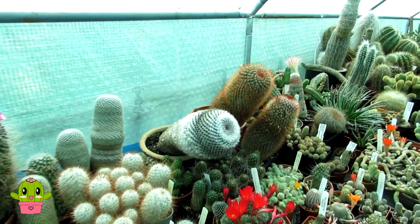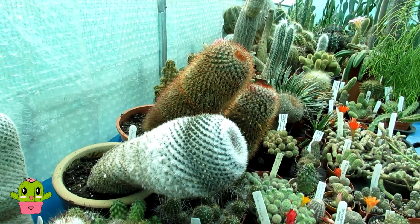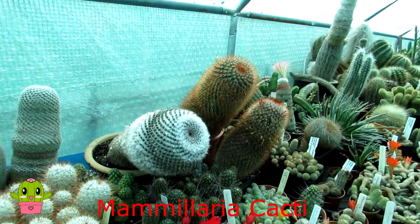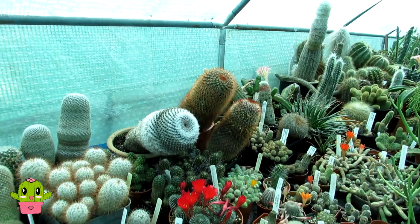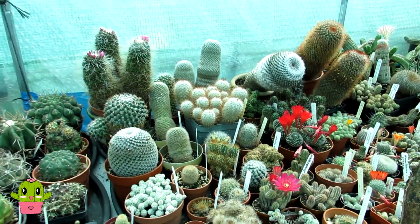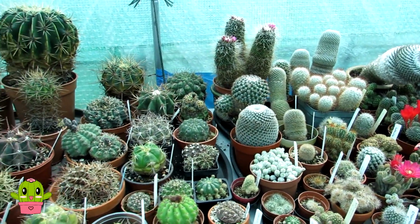Now, first of all, these are my 3 mammillaria cactus plants that, as you can see, are clearly bending right over, leaning over. And I wanted to actually leave these to go like that so I could show a bit of an example in this video. Now, there's many reasons why a cactus plant will bend over, grow to the side. Some are not so serious, some can be very serious, and some are not serious at all.